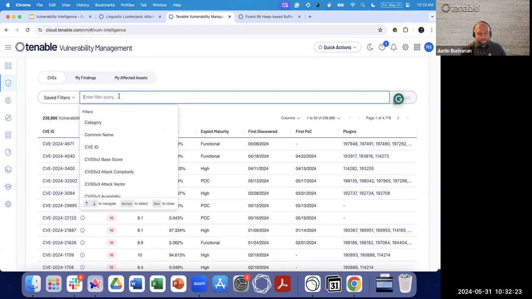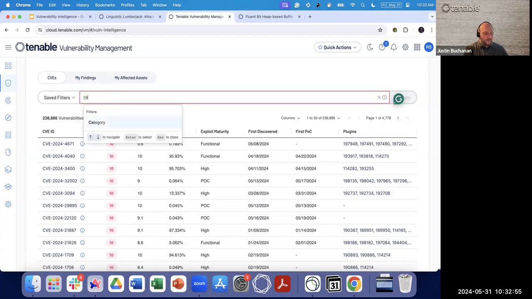So now at this point, we've gone through how to look up an individual vulnerability by name or by CVE. We've looked up vulnerabilities that we should be paying attention to proactively by using our threatagons. And now the final thing that we're going to do is surface vulnerabilities based on specific criteria that is important to our unique organization. And the way that we can do this is by using what we call the advanced search, which is what we're looking at here. So now we have the opportunity to build advanced search queries.